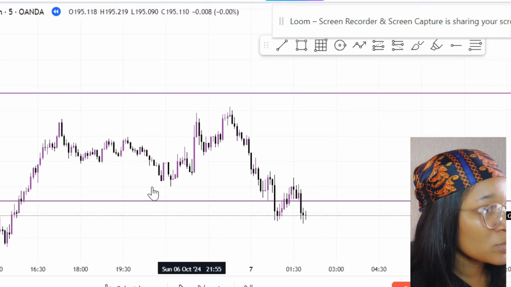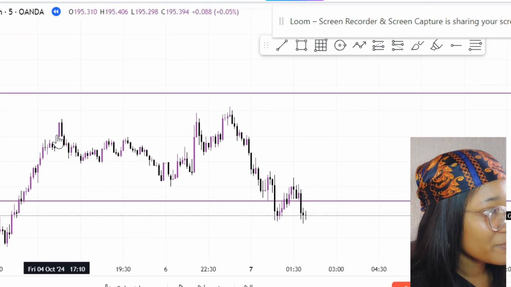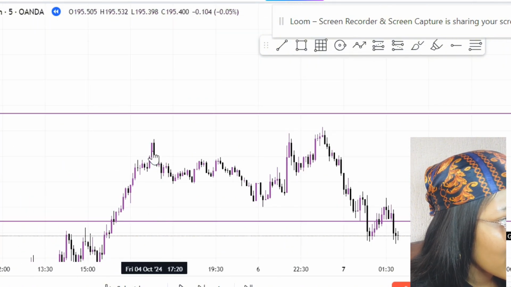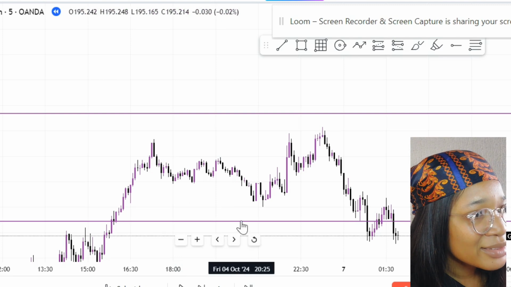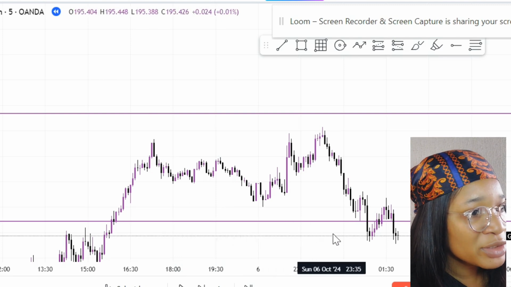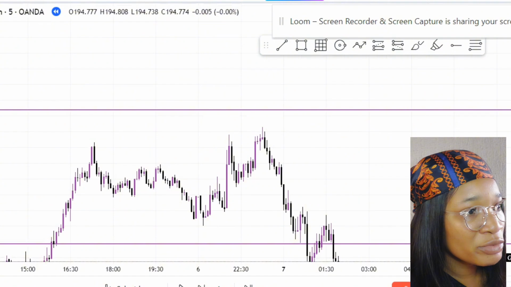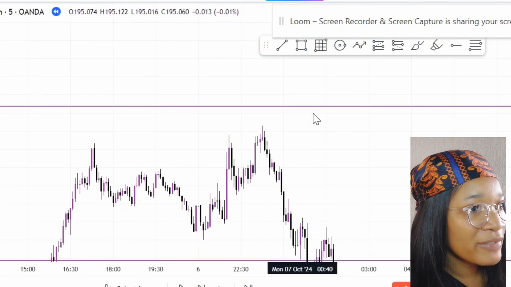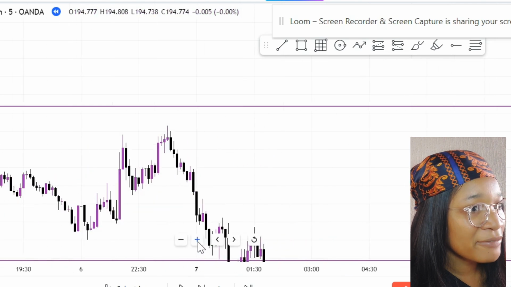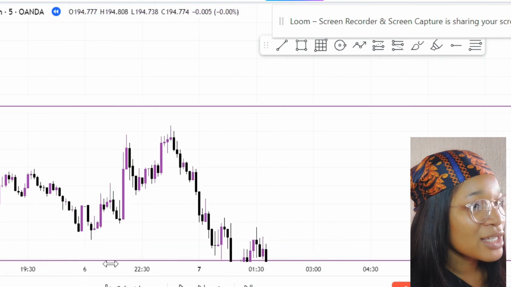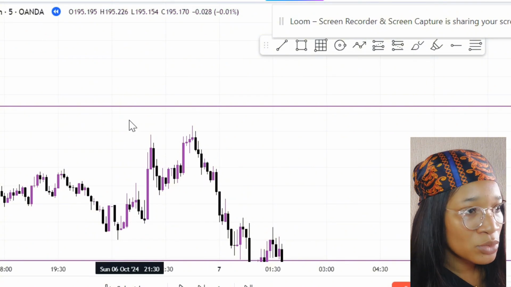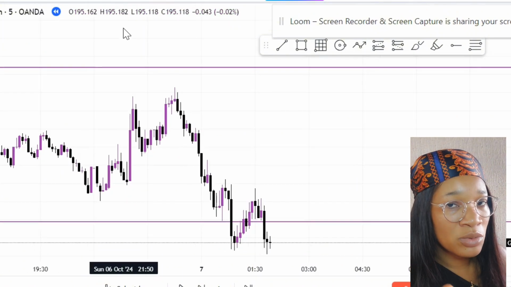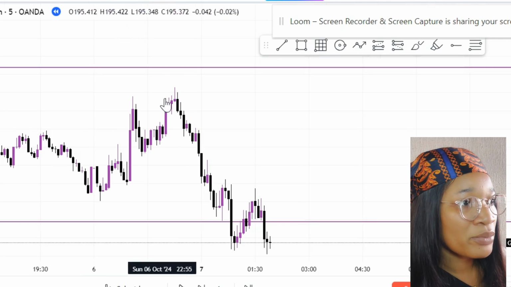Remember, this is our zone. Price came here, so you can see a lot of rejection there. And then if I were to enter into this trade, this is exactly where I would have entered immediately after spotting this evening star chart pattern. I hope you know what the evening star is. If you haven't checked out my candlestick video, you can check that. Maybe I'll link it up right here.